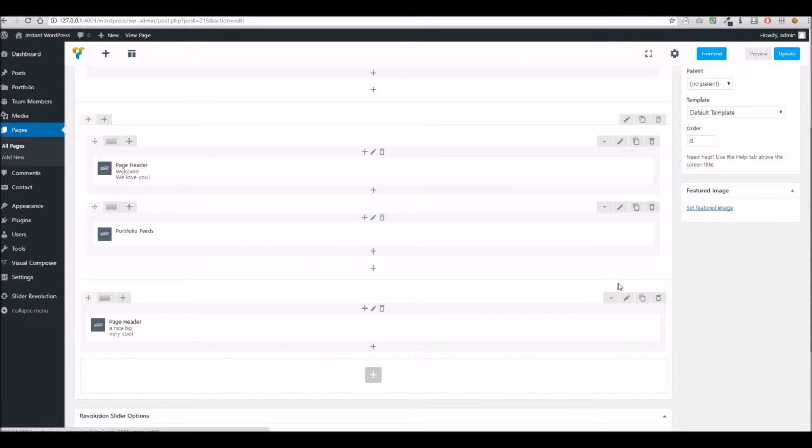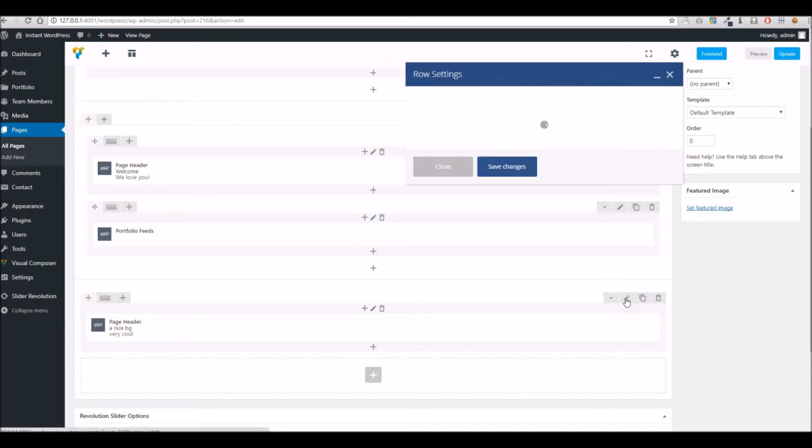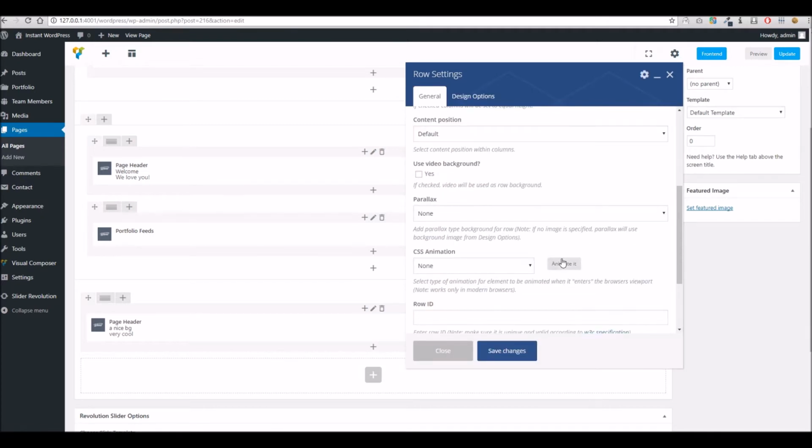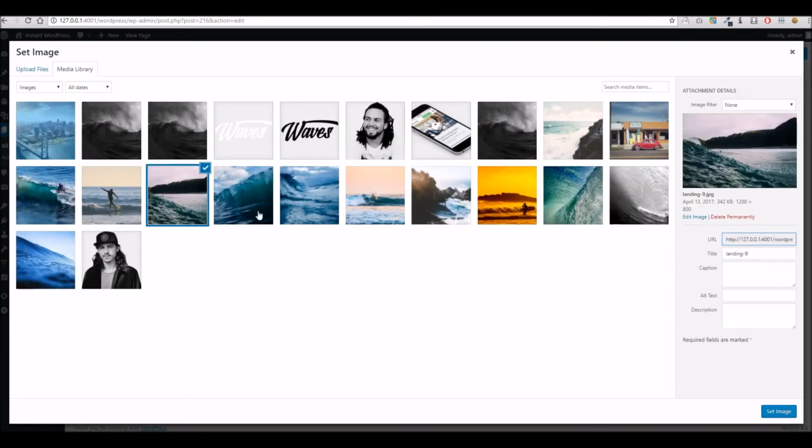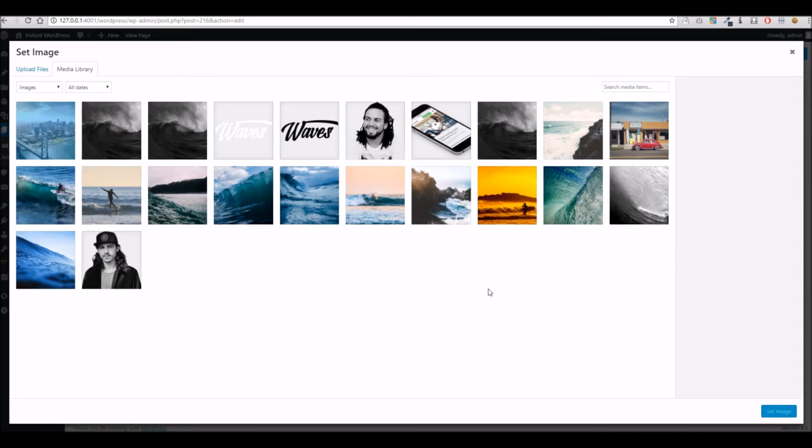And the important part here is in the row settings. We can go down to parallax here, select simple, and then choose an image either from your media library or upload one. I think I quite like that one, so we'll use that.